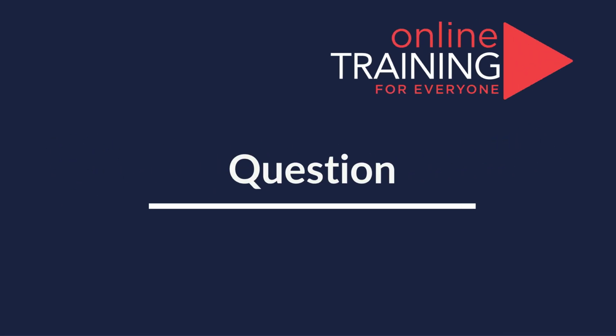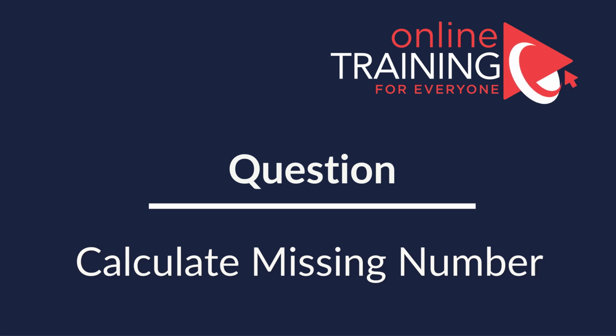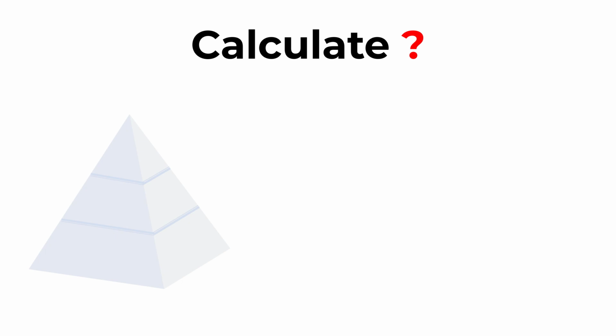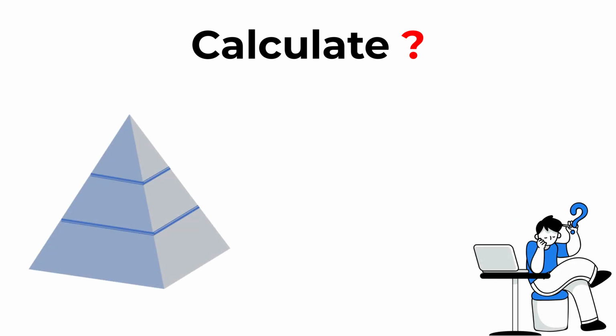Here's a cool question you frequently see on the test. You need to calculate the question mark. And you're presented with a 3-layer pyramid. On the bottom layer, you have numbers 8 and 2. On the middle layer, you have numbers 4 and 6. And in the top layer, you have the number 3, and on the other side of the pyramid, you have a question mark. And this question mark can be one of those 4 values.